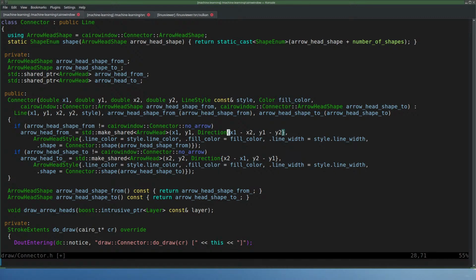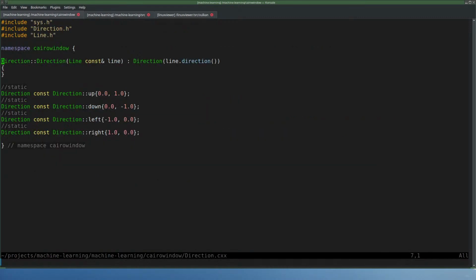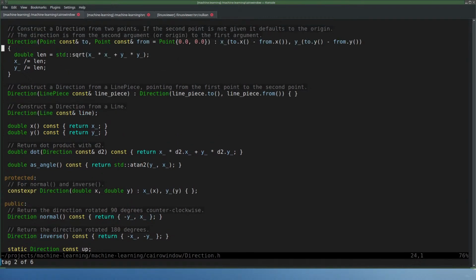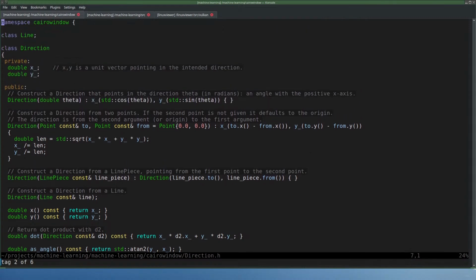And the point was that my direction no longer has that constructor. I made that protected. So instead I should either calculate a theta myself and pass that, but then I have to calculate a cosine and a sine from that again. That's nonsense.